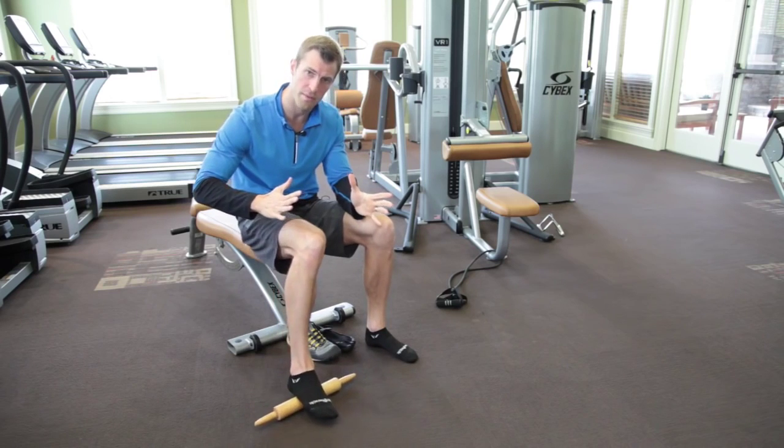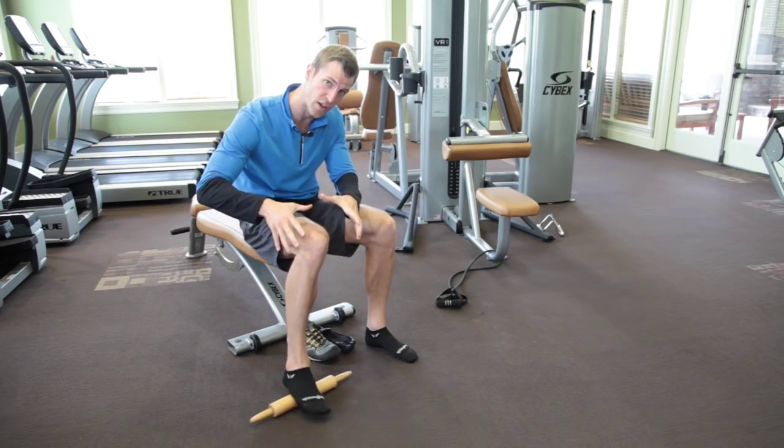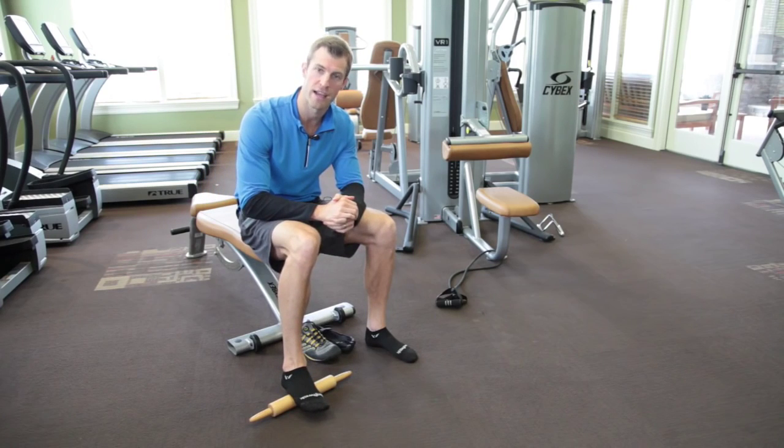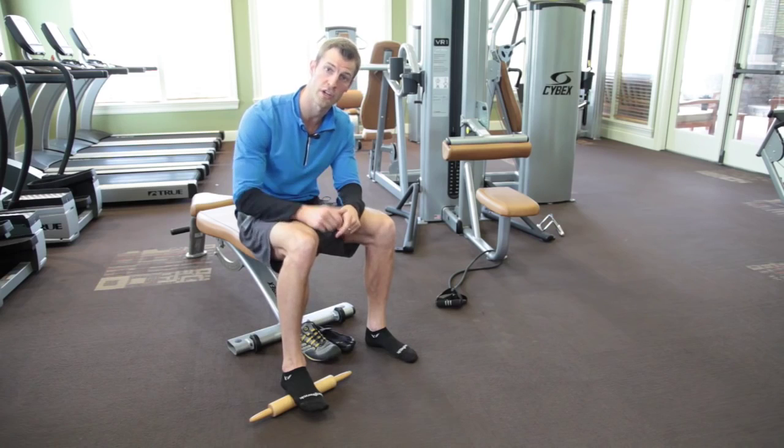So going back and forth about 2 minutes at a time, just getting in that one little area like so, that is the number one thing you can do to help cure your plantar fasciitis. And I would do this 2 to 3 times a day for about 2 to 5 minutes. Start off at 2, work your way up to 5 minutes.